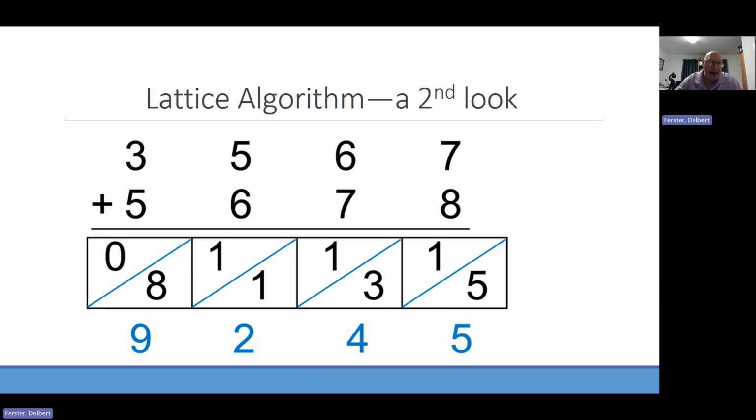13,420. Here's the second example. On the left edge, you see where we added 3 and 5. We did get a single digit answer. We got 8, and there you see the 0 is filled. That's probably a good strategy. So that's just a second look. Make sure your kids understand that to get the answer, they're going to add those little diagonal entries. So you would be adding the 1 and the 3, and that's how the 4 came in.